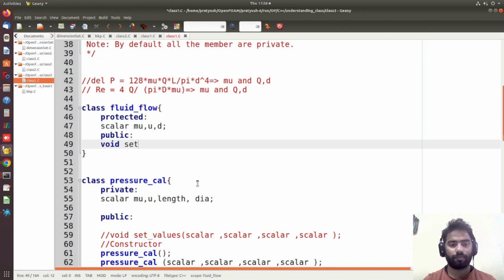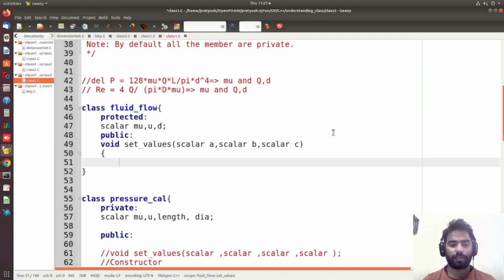Now we can create a function, setValues, where we take scalar values. Maybe we can take three arguments: scalar a, comma, scalar b, comma, scalar c.